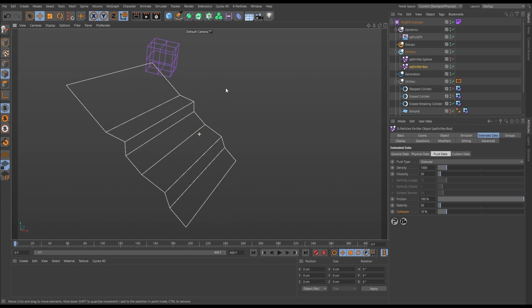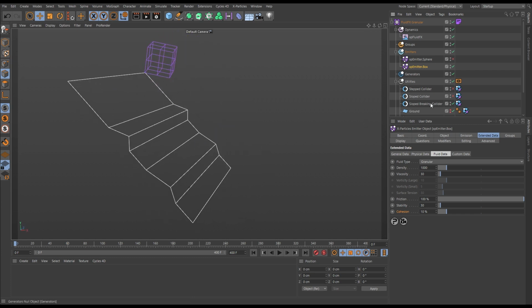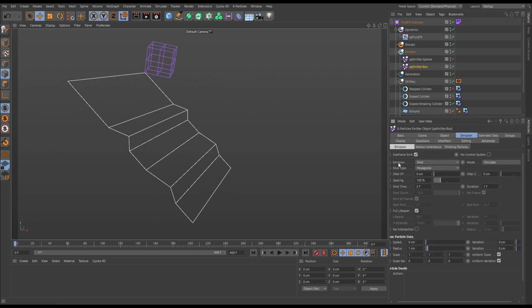So here we have our emitter, and if we go to the emission tab, it's going to shoot the particles out on one frame, on the second frame, and it's going to distribute them in a hexagonal grid, and the particles have a radius of 1 centimeter. Now, a couple of things. A hexagonal grid is the ideal way of emitting particles when you're doing a granular sim, because it's birthing those particles so they're tightly packed together without intersecting, and so there's very little wasted space, which means we've got a really good packed starting point to then have our object behave like a granular object would.